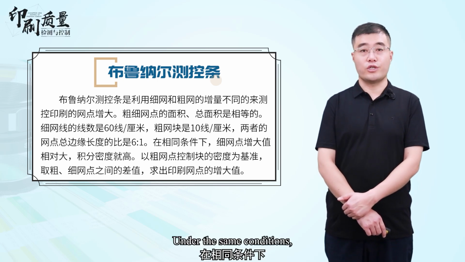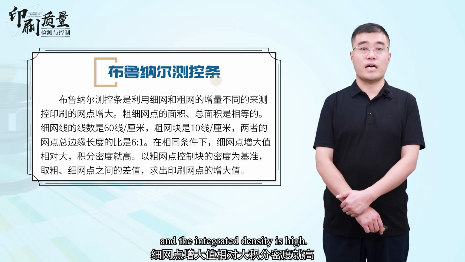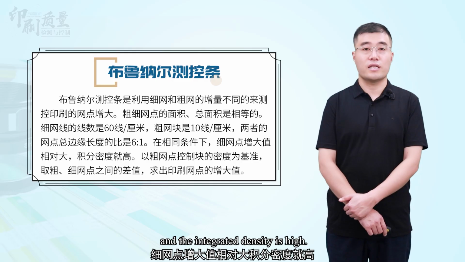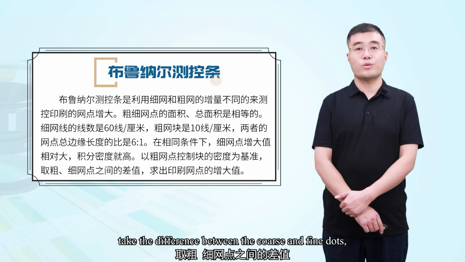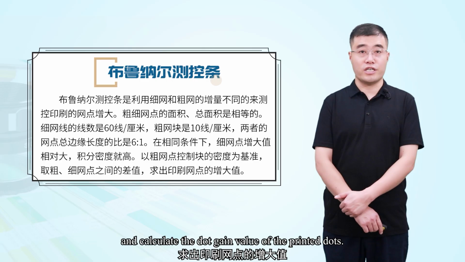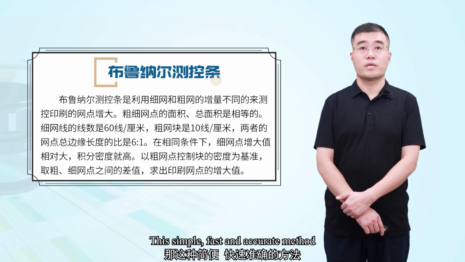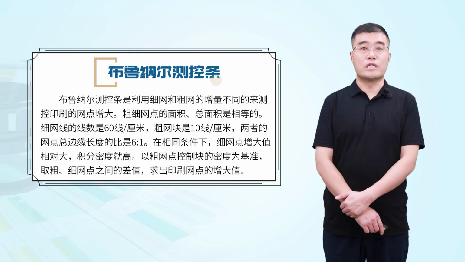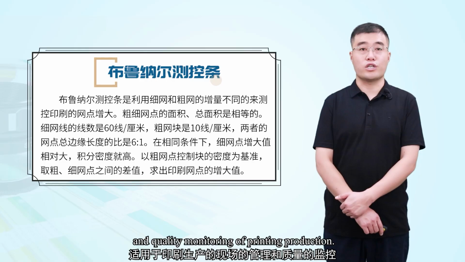Under the same conditions, the dot gain value of the fine dots is relatively large, and the integrated density is high. Therefore, we take the density of the coarse dot control block as the reference. Take the difference between the coarse and fine dots, and calculate the dot gain value of the printed dots. This simple, fast, and accurate method is suitable for the on-site management and quality monitoring of printing production.